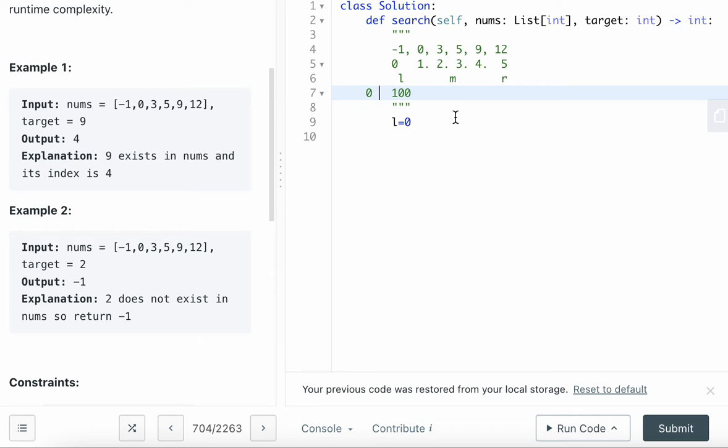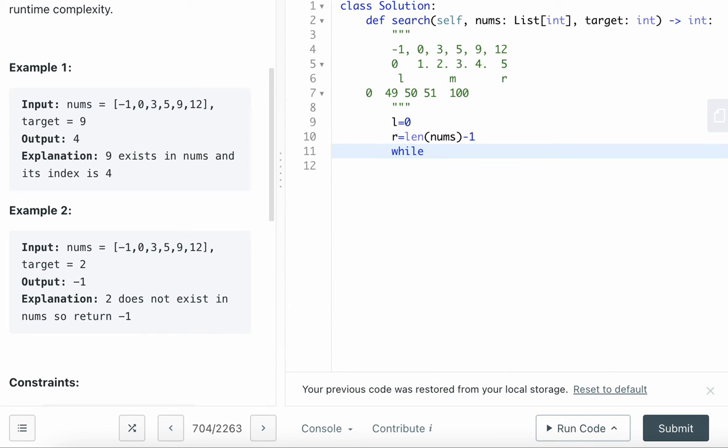If you tell me the target is bigger than 50, then I'm going to start searching between 51 and 100. And if you tell me it's smaller, I'm going to look at 0 to 49, searching on the left side. So the right pointer should be equal to the length of the nums array minus 1. That's the pointer index value.